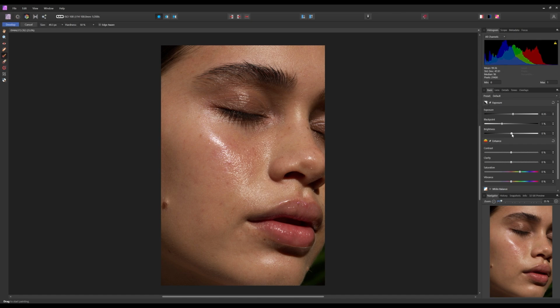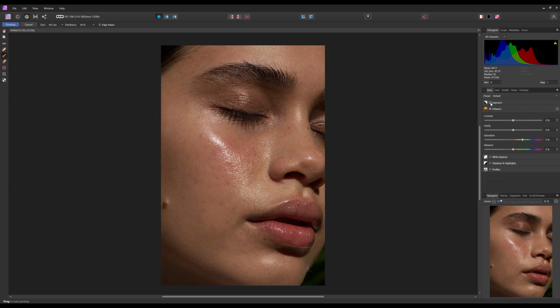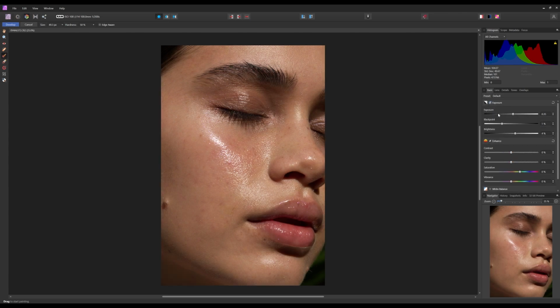The brightness I might just up a little bit too, just for the skin, to really showcase the detail and freckles. So we'll just pump that up just a little bit, but not too much. And the cool thing about this is you can actually tick this box here in Affinity Photo, and it will actually show you what it looks like before and after, step by step.